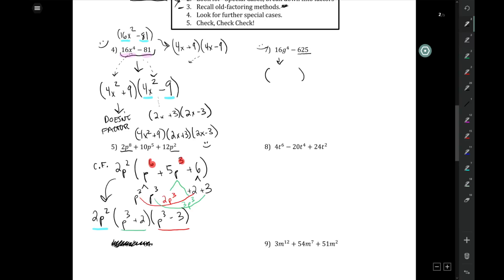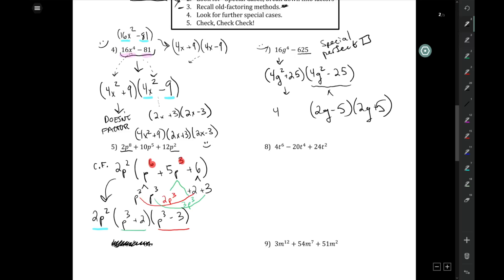So again, really, it's like a special perfect square. Okay, so this is really going to be g squared plus 25 and g squared minus 25. And we can break this down even more. Break it down now. So we got g minus 5 and a g plus 5, and our g squared plus 25. Whew, breaking a sweat. But if you're watching, I'm sure you hopefully are recognizing these different things. Again, it's all about practice. Practice, practice, practice.